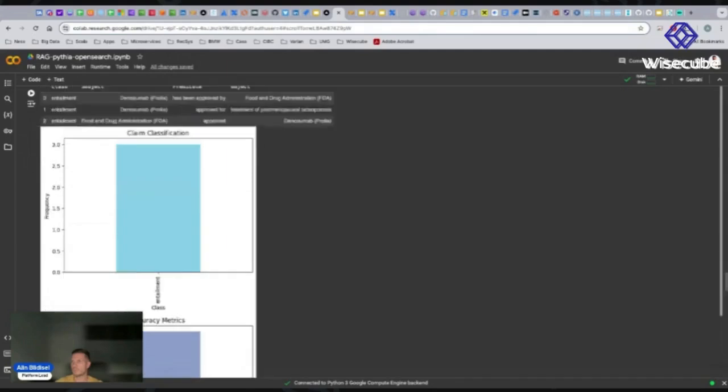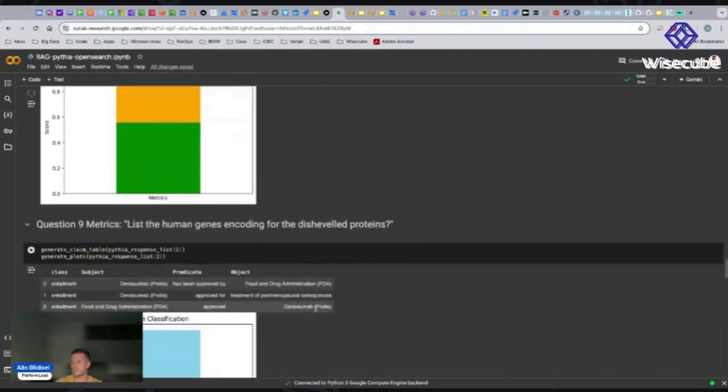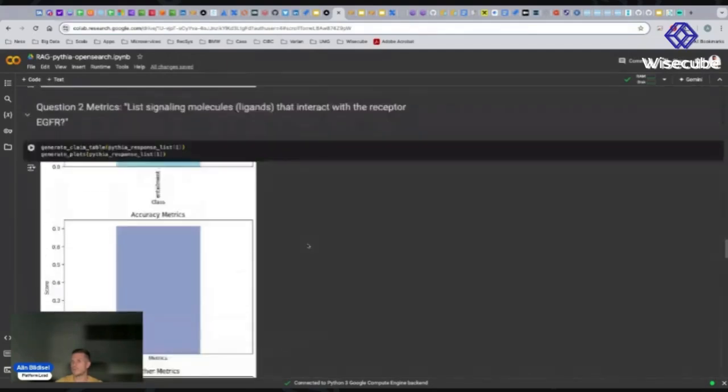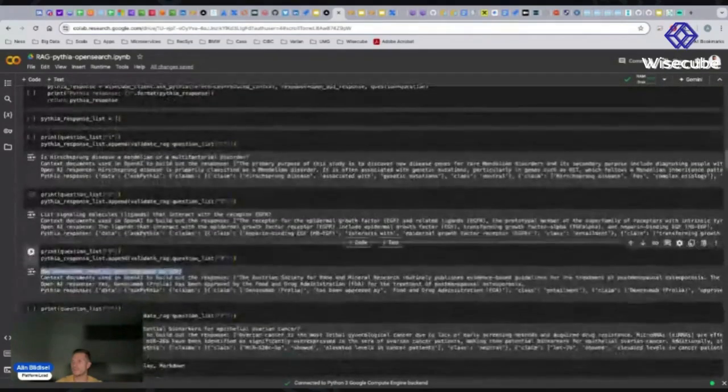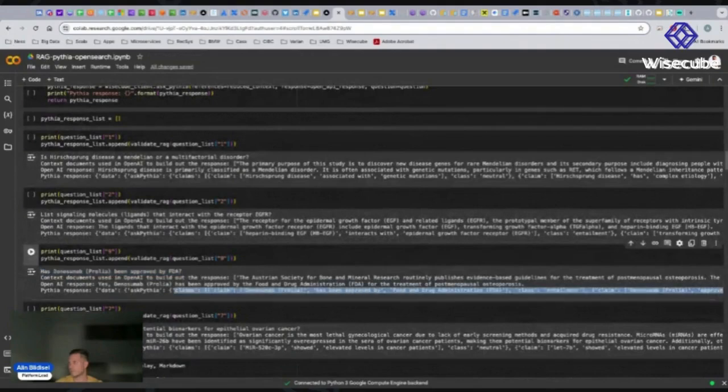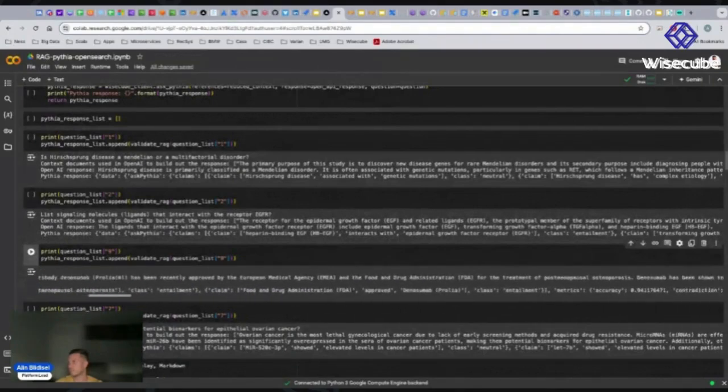It was 1 neutral. It looks like the neutral disappeared from the list, but there is 1 neutral. If we take a look here at the top, there is 1 neutral. So the claim, we see the entailment, and here is the neutral.